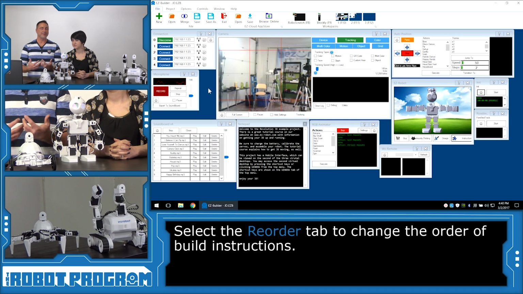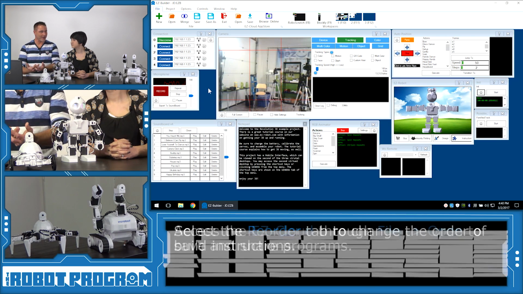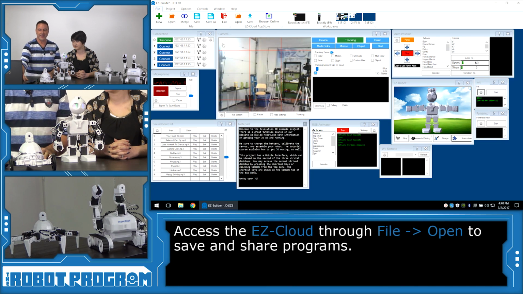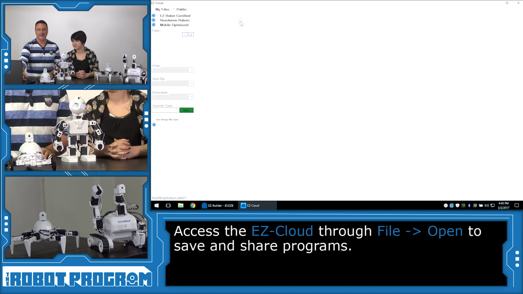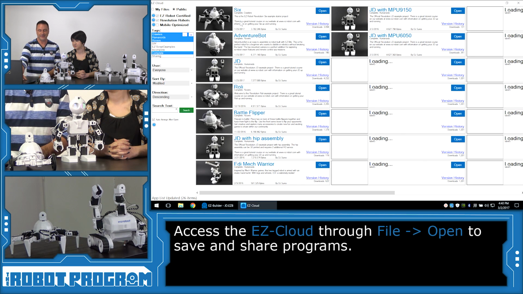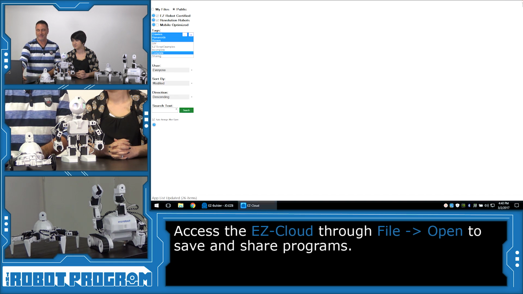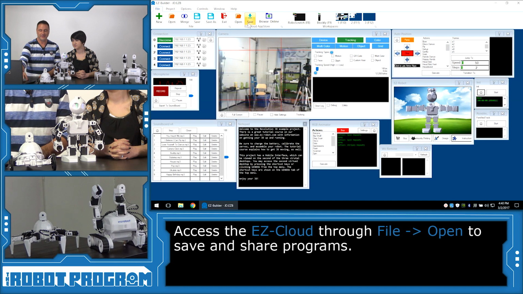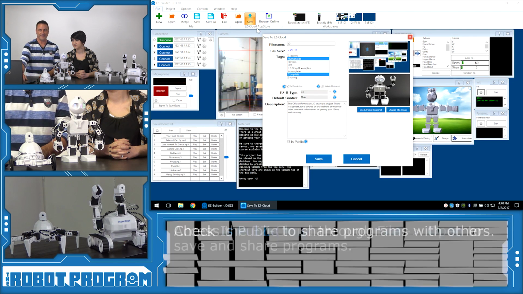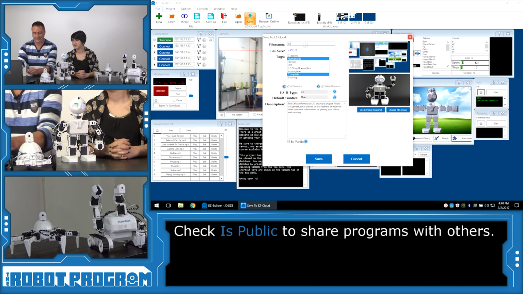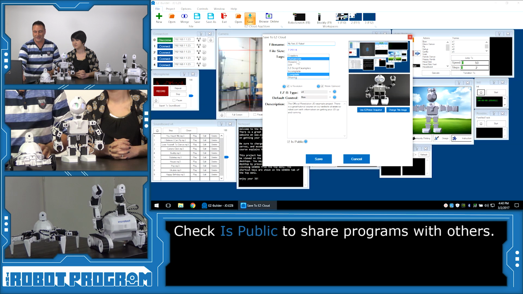Lastly, you're going to want to know how to save and share the robots that you built. Well, we have the Easy Cloud App Store. In here, we can open and look at apps that other people have made, or we can save our app to the cloud by clicking the Save button. I can give it a name, My First JD Robot. I could choose tags that it belongs to. I could specify the first control that's going to be loaded.